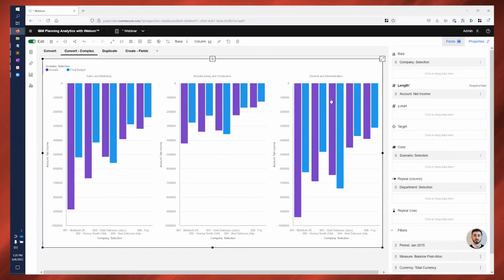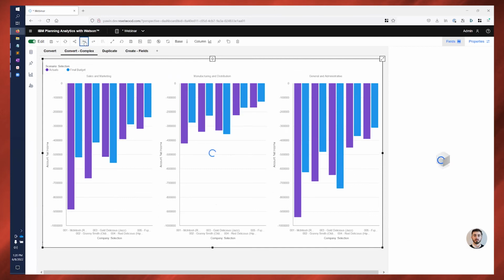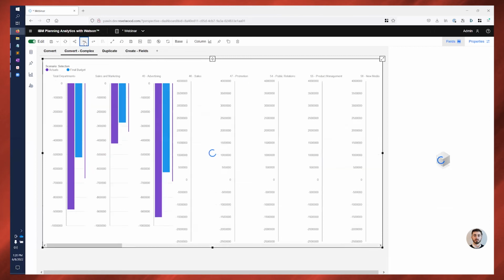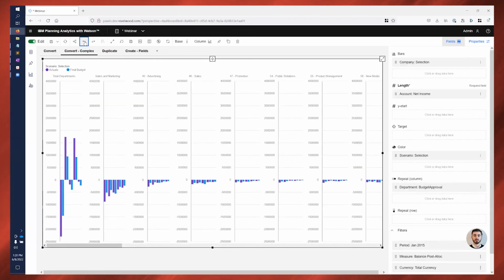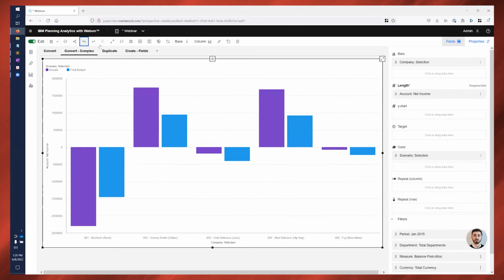Now, maybe for purposes of this view, not necessary, but it's something that is possible. And it's also very easy to undo anything you do in this by just hitting the undo button. So if I make a mistake and say, hey, you know what, I actually don't want to do this, it's very easy to go back and forth, whether you're undoing or redoing the steps that you take.